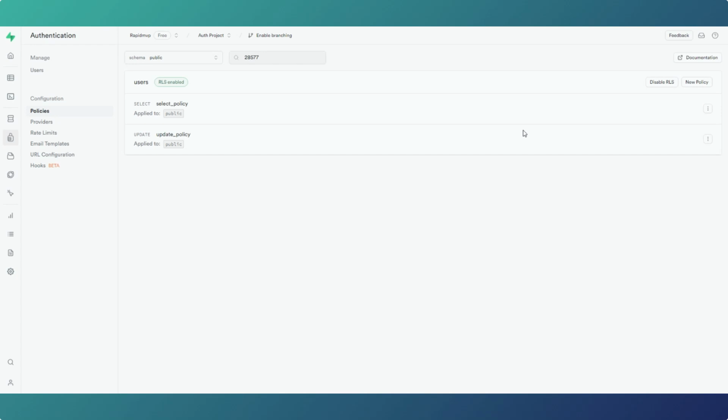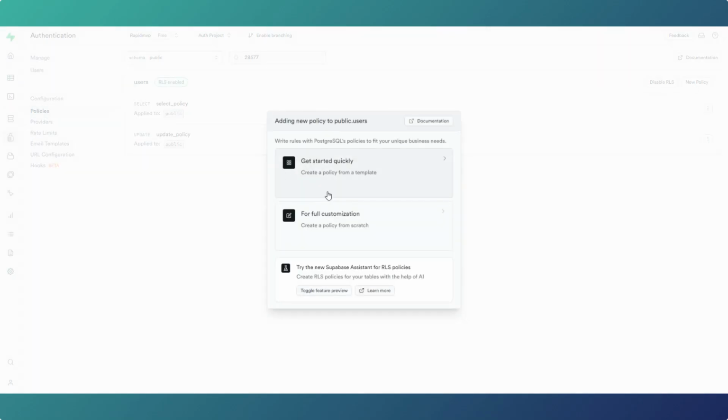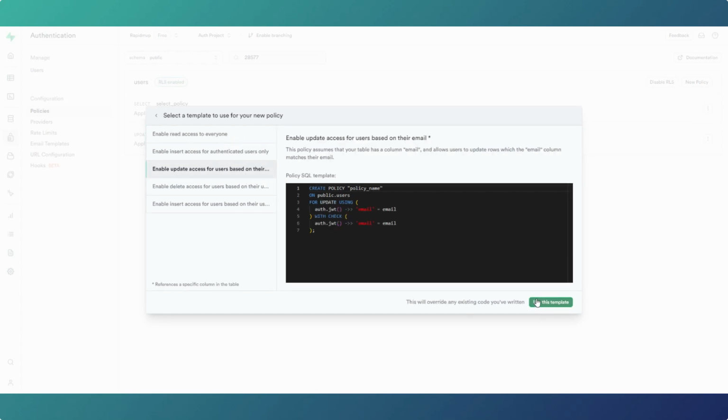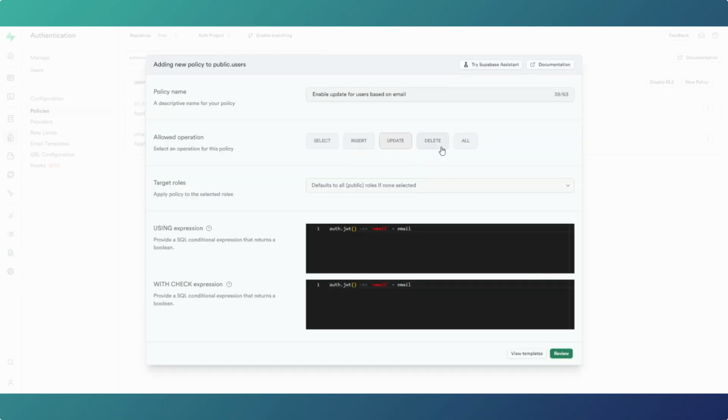So if you add a policy and it says, okay, this user can do this, that, and the other, that's what I've done. I've only done it on select and update. If you notice, there's no insert and there's no delete. If we go to new policy and get started quickly, and click on one of these, we'll get the user's template. You can do it for all, delete, update, insert, and select.